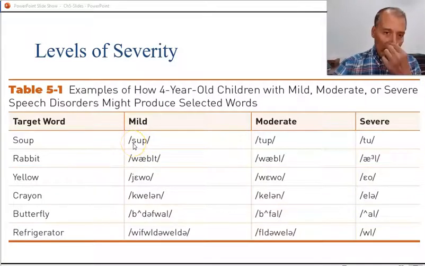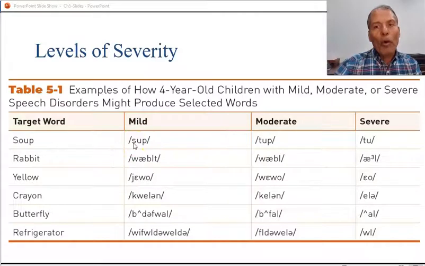The S here, obviously the author didn't put the symbol for that. It's a different symbol. But just to say, when the person says thoop, because of whatever reason, that's a lisp, and in here toop, and the person with severe is going to do more than one error. First, they will replace the S with a T, becomes toop, and then they delete the P. So soup becomes toop. And it takes a specialist, an expert, to identify these errors and to bring them back to the original. And this is how you need to do phonological analysis to sort that out and to design better, effective treatments. Rabbit for the mild becomes wabbit.